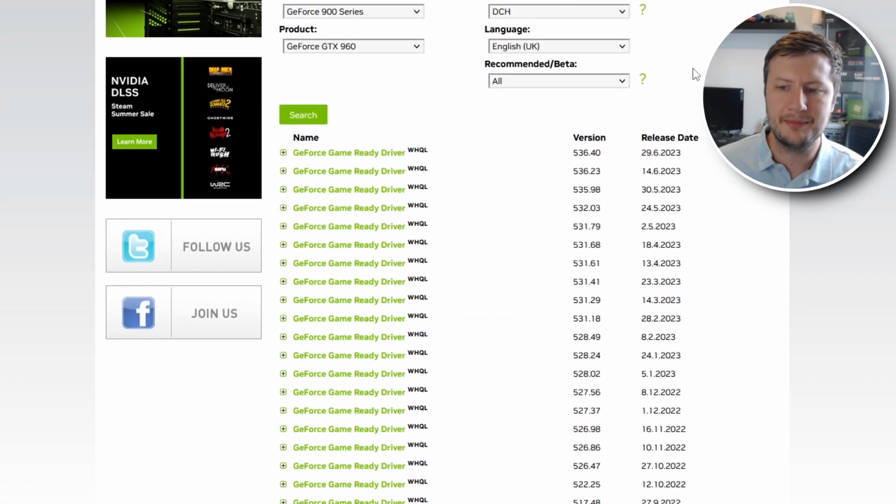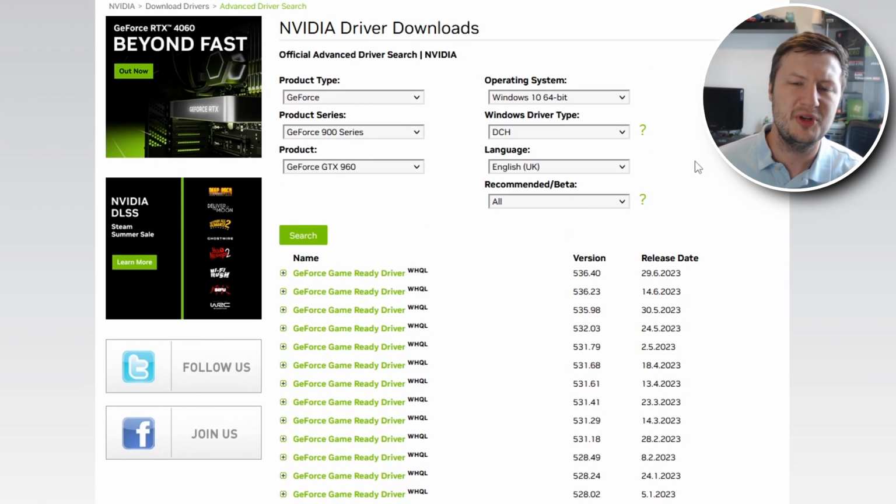You will now see a massive list of all the different previous drivers that are currently available to download. And as you can see, this goes all the way back to 2022. So it's given me a massive range of drivers that I can download. But normally, if you're having issues with the current driver, you would just want to go back one driver or two drivers. Just do a bit of research in the game or something that you're having issues with to find out what driver was the best at running the game until NVIDIA sort out the driver that's currently having issues and release a new one.